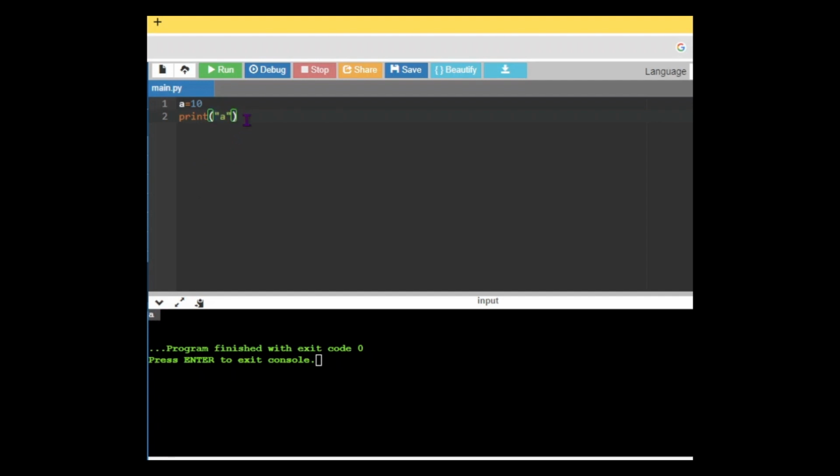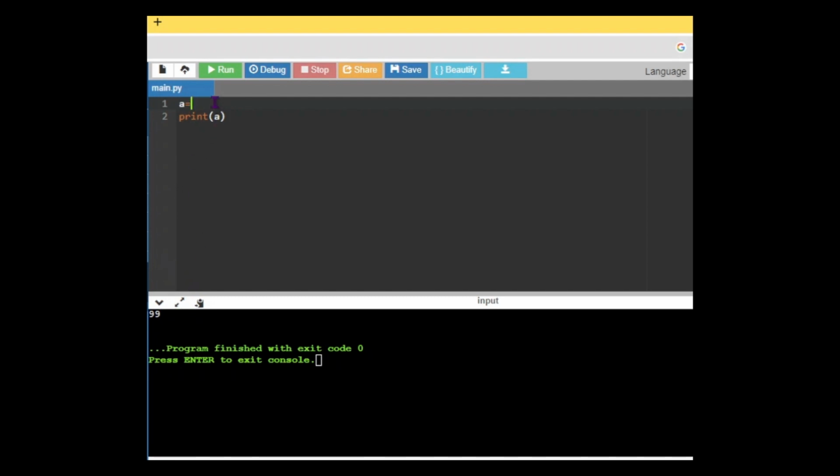If I remove the double quotes, see, I removed the double quotes. See the program very carefully, and I run the program. What does it print? 10. Because if there are no double quotes, it will print the value in a. For example, if I write 99 and print, see, it prints 99. Okay, in this way we will execute the program.